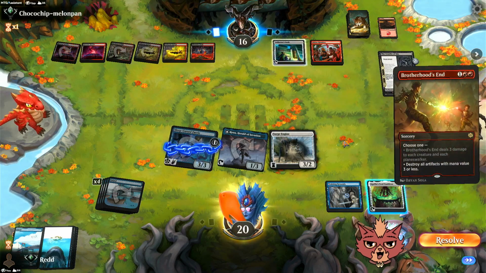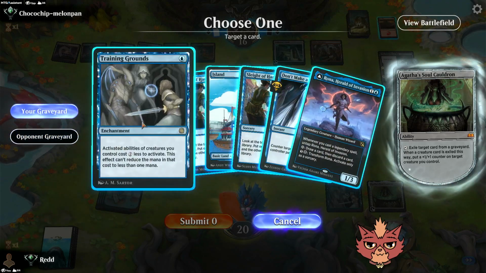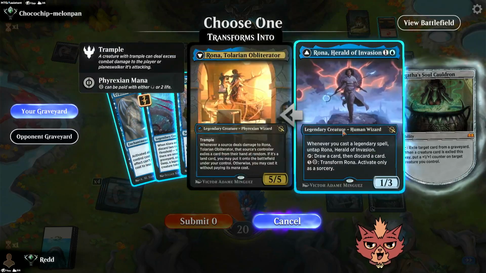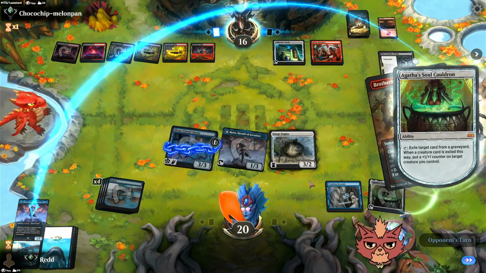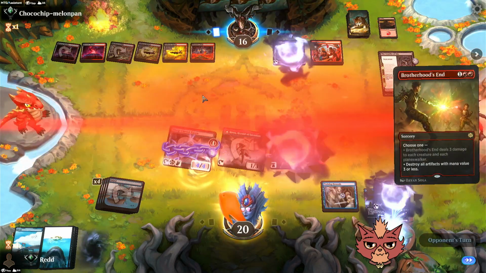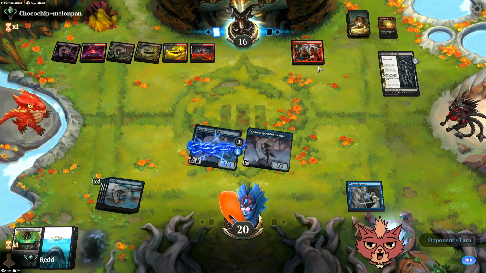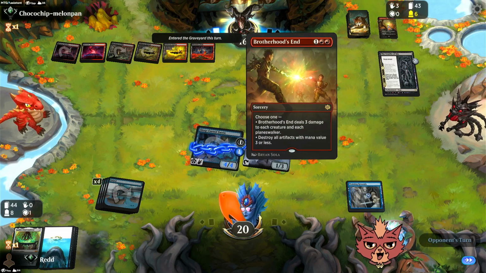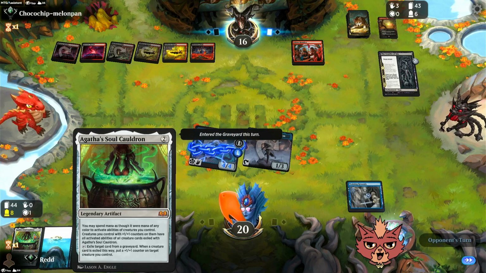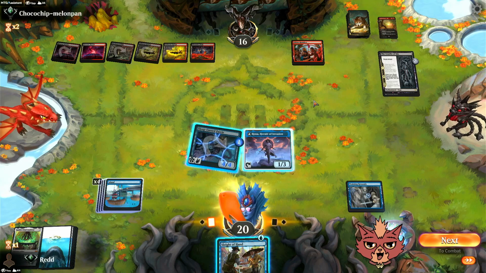Brotherhood's End. Holy cow, dude. We just got wrecked. What do I value on this board? So we'll grab the Rona and we value the Sleep-Cursed Faerie then, right? All right. Wait, what did they choose? What? Artifacts? Artifacts? No, my Soul Cauldron. That's funny, man. Actually, we still have a pretty great swing then.